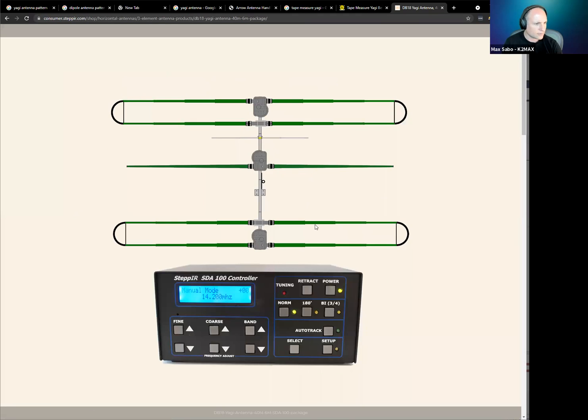And there we go. So the way that this works is, these are our motor housing units, and they have elements in them that you can push out and pull back in. The material that they use is very similar to tape measure type metal. It's made out of a different material that lasts a lot longer.